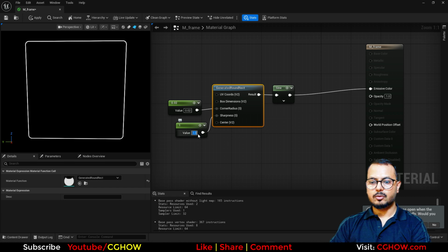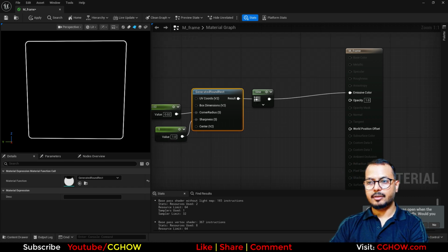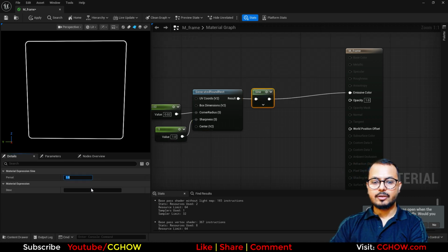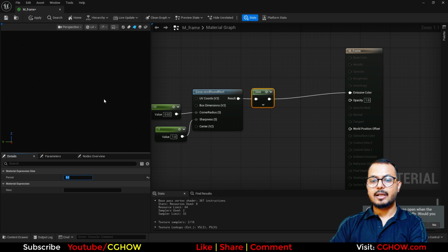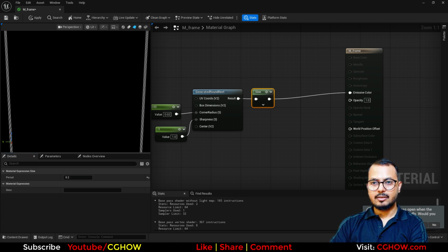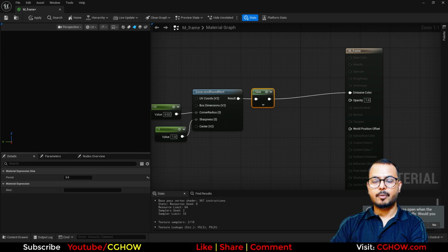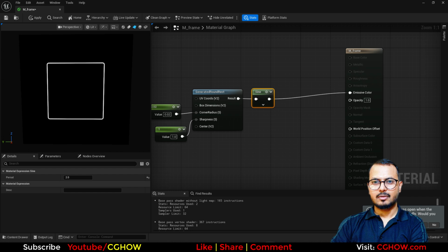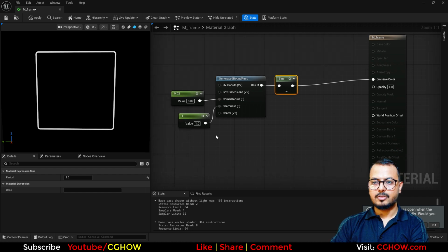Maybe you can increase or decrease this here also. If you make it like 0.2, you can see it's repeating. If I make it 5, that's too much, maybe let's say 2. So we can make separate parameters for that.